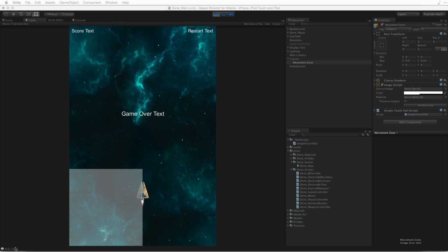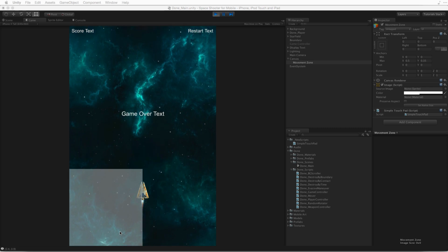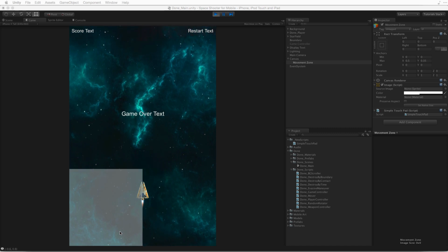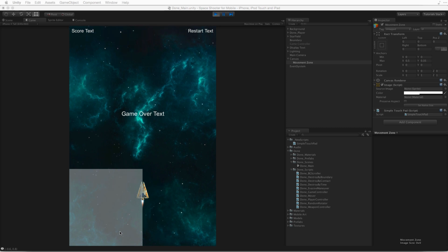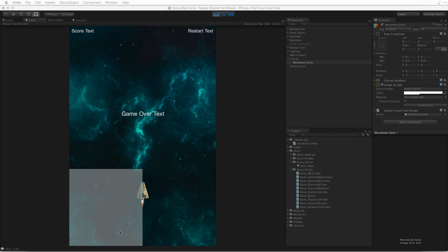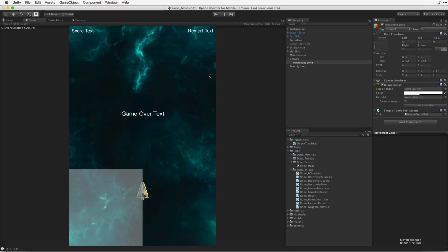It might be small for you at home, but those values are changing as I set it down and then move my finger around. So we can tell that our touchpad is working by looking at the Debug.Log. And so we know we're going to get viable input and viable normalized input by looking at the log.